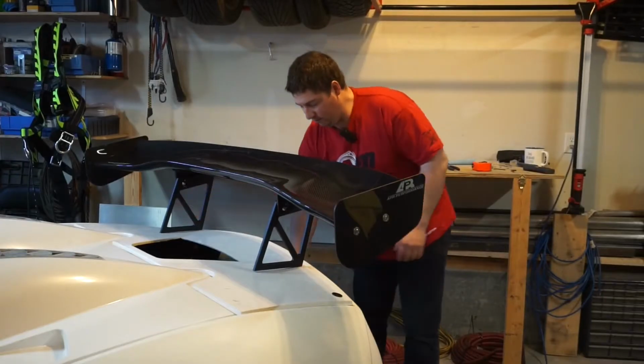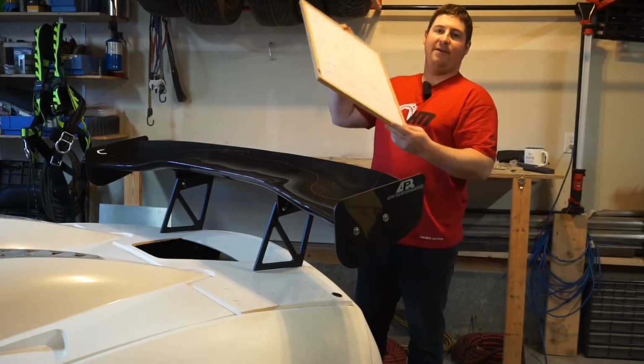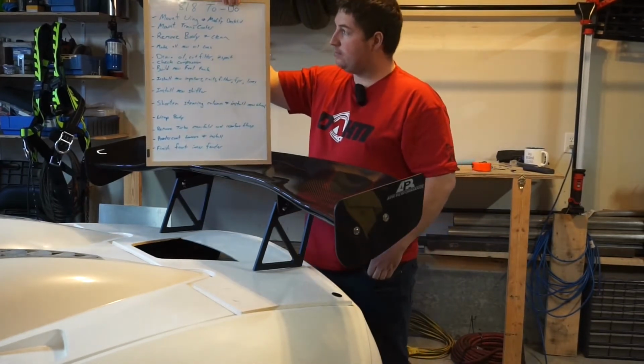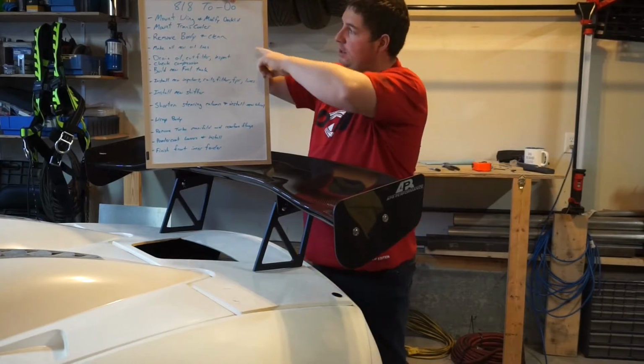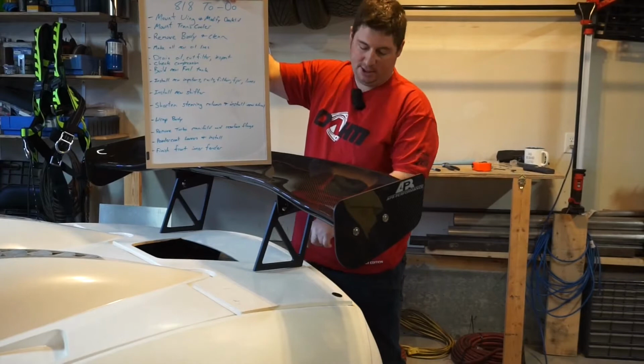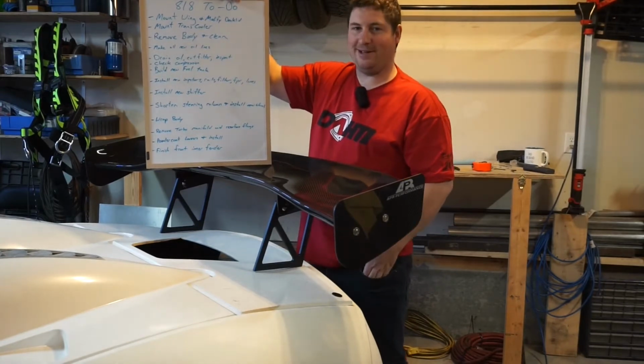Let's briefly go over what I have left to do on the car. Just a couple things. So we're going to start today by mounting the wing, and we're going to have to modify this deck lid because I won't be bolting it to the deck lid. I'll get into that in a second.